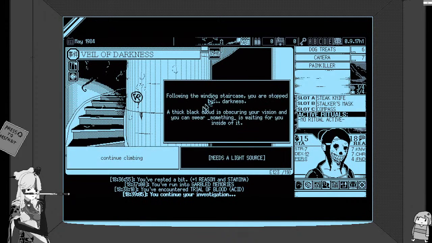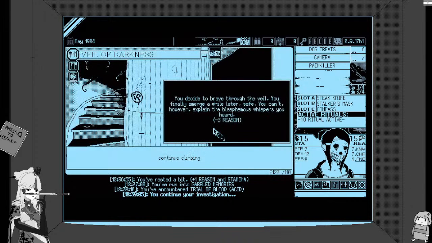Oh boy. Following the winding staircase, you're stopped by darkness. A thick black cloud is obscuring your vision, and you can swear something is waiting for you inside it. Let's just continue. You decide to brave through the veil. You finally emerge a while later, safe. You can't, however, explain the blasphemous whispers you've heard.